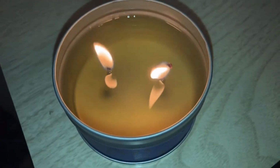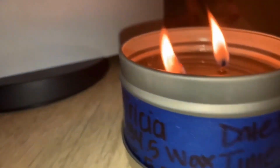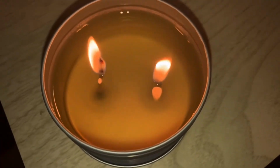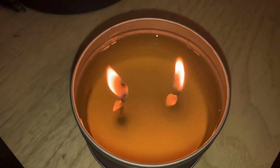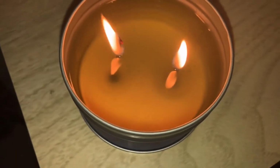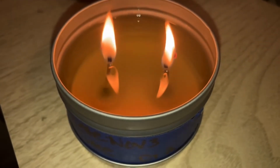Yes, it had a great hot throw. Once again, this is Parasoy wax, so it is easier to get a hot throw. And here we are 3 hours later with this scent, Tricia. And once again, completely melted almost. It does smell good though.